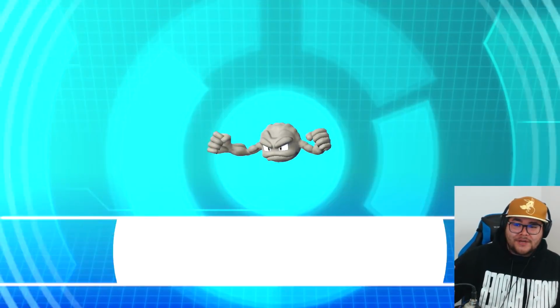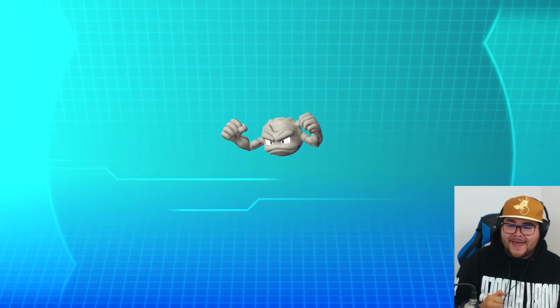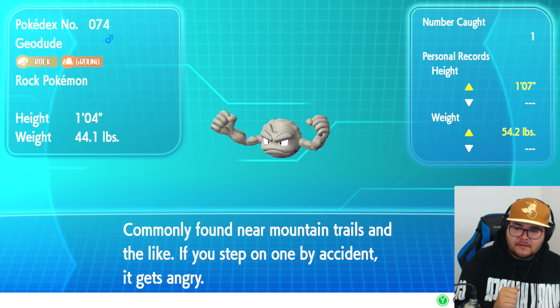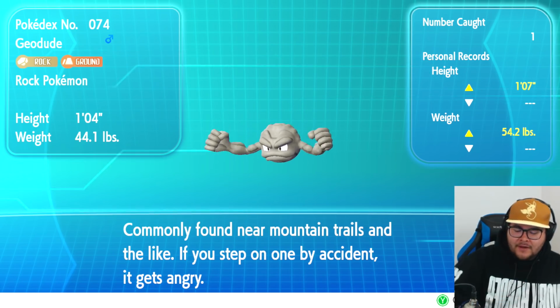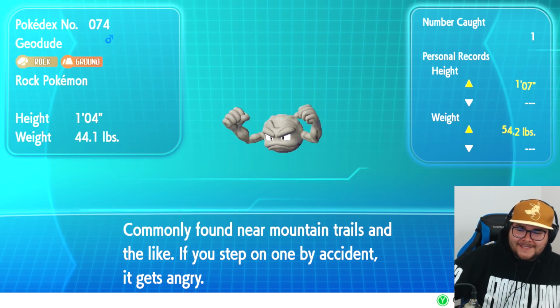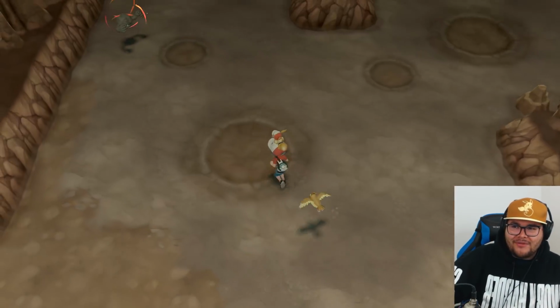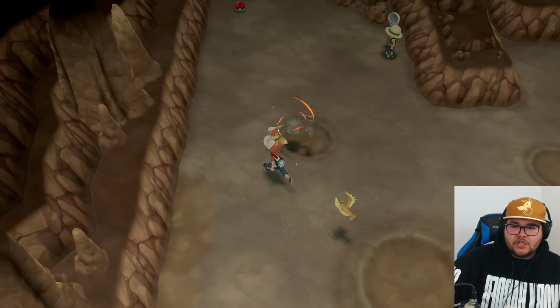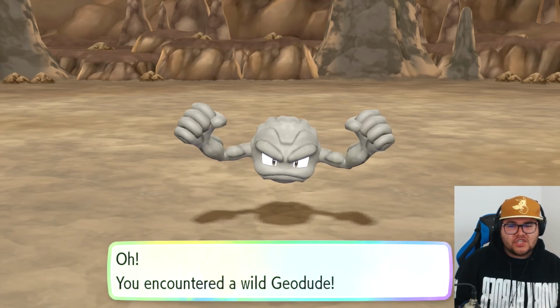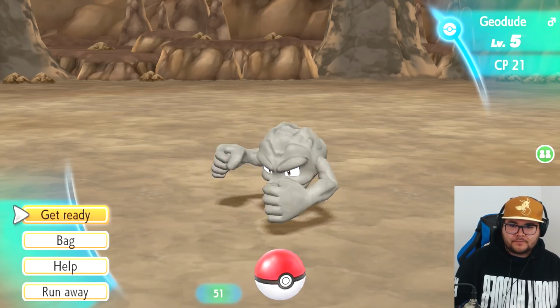Well, we got Geodude in the Pokedex. That kind of makes up for it, I guess. Let's see what he has to say. Commonly found near mountain trails and the like. And the like, more like the video. Kidding. If you step on one by accident, it gets angry. Well, of course, I mean, if you step on anything... Whoa, that Geodude. It's huge! It's a huge Geodude.